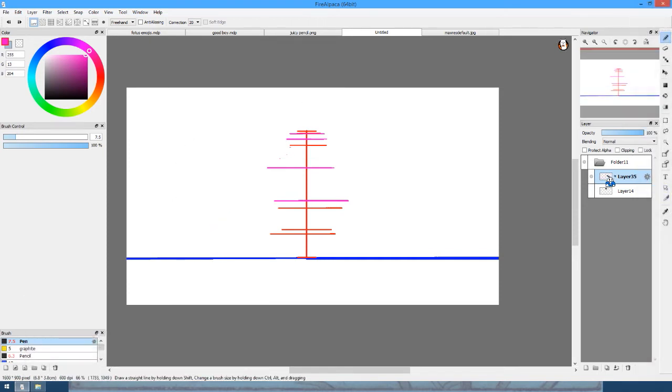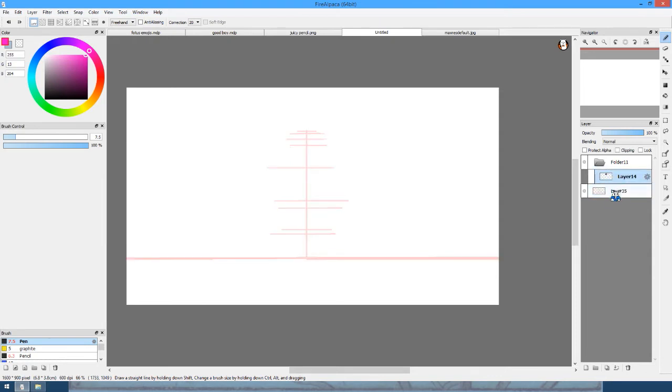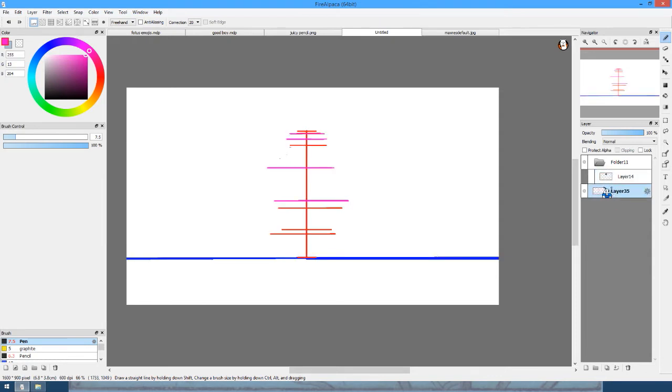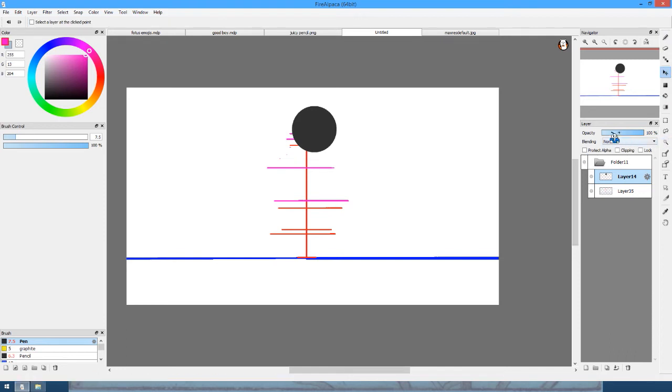Okay, so we have our diagram here. And I'm going to just set this here, or here. It jumped out of my folder for a second. Okay, so here's our ball. Make sure the center of your ball is on the center. How do you do that? I'm just going to make it a little bit transparent so I can see underneath it. So you see this opacity meter here. You just set it to 86. Then you can see your diagram underneath. This is roughly in the middle. It does not have to be exact to this diagram. This is a guideline. It's more important for you to see this.